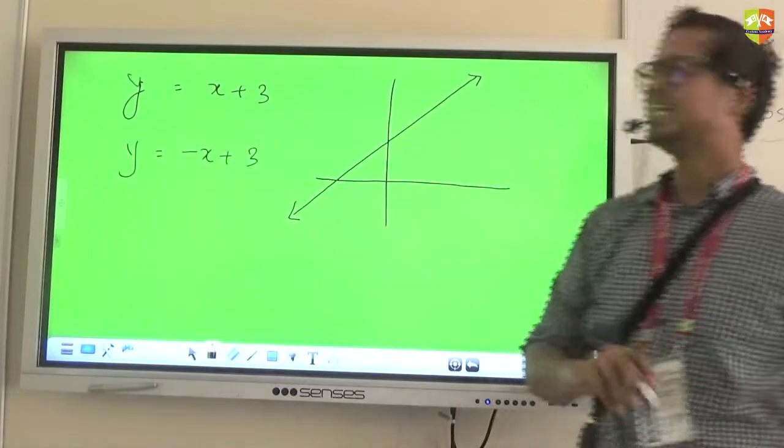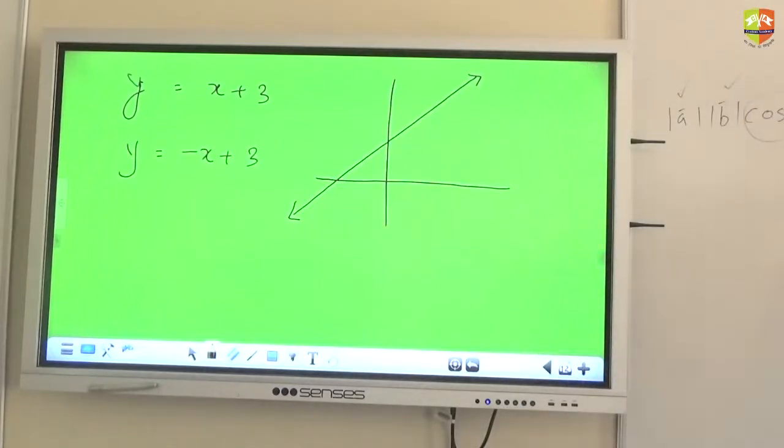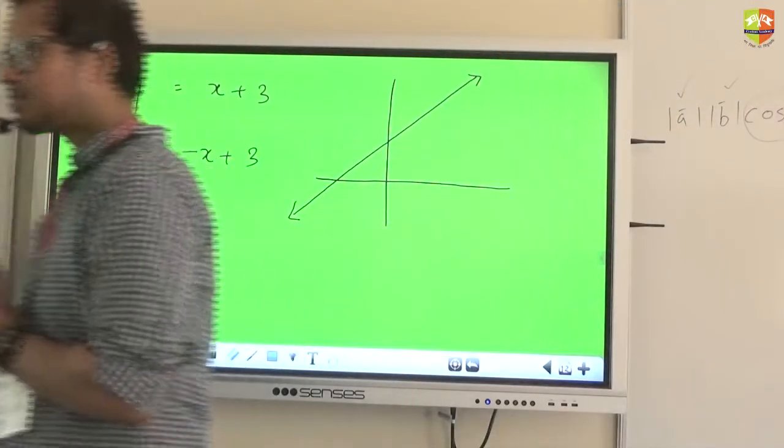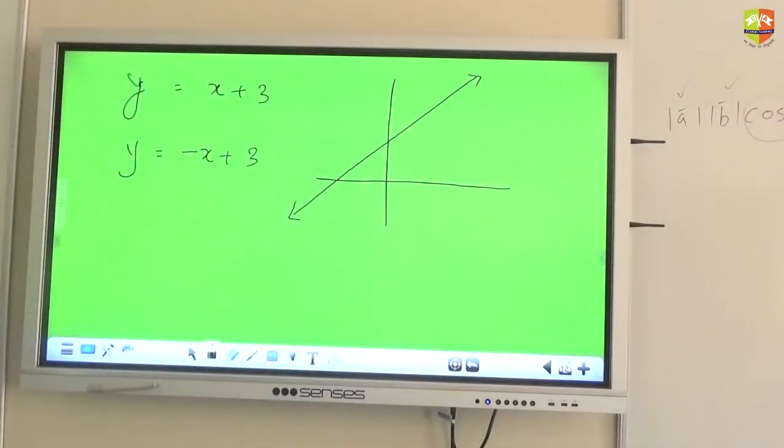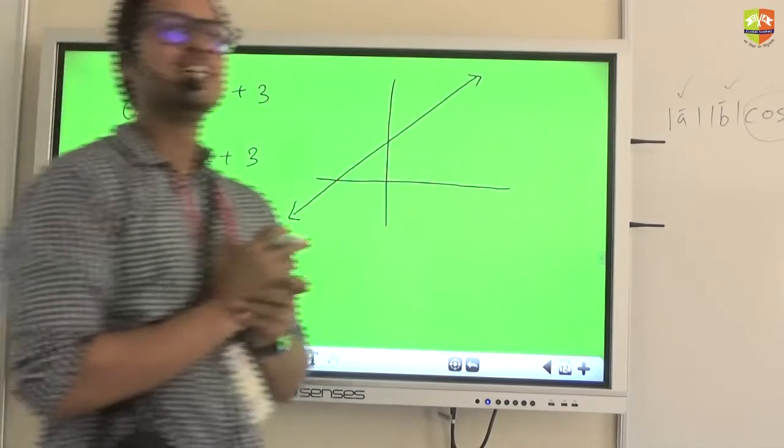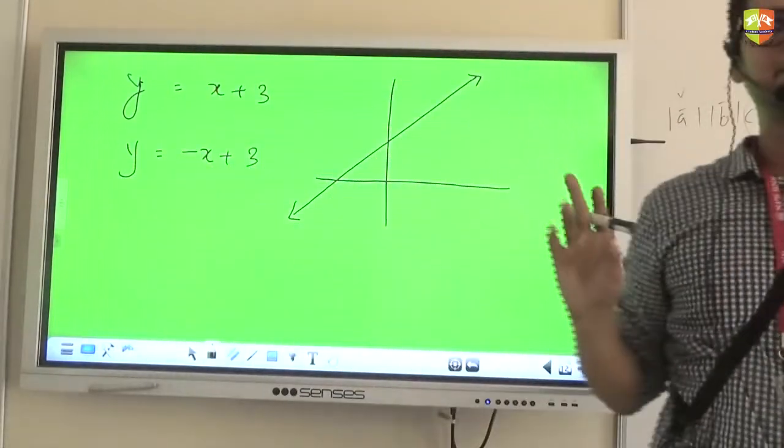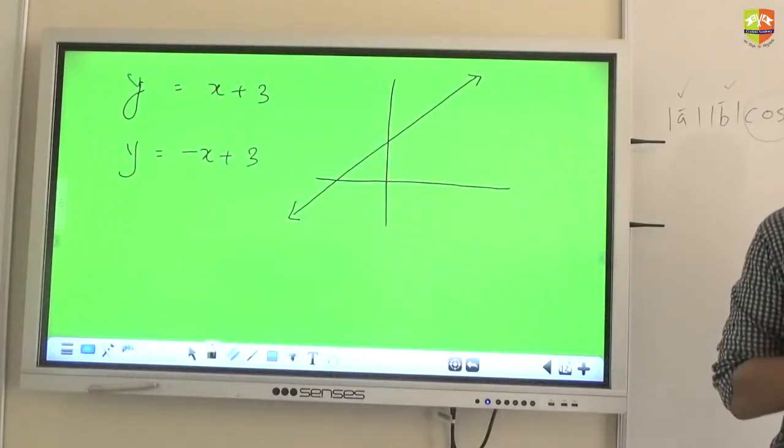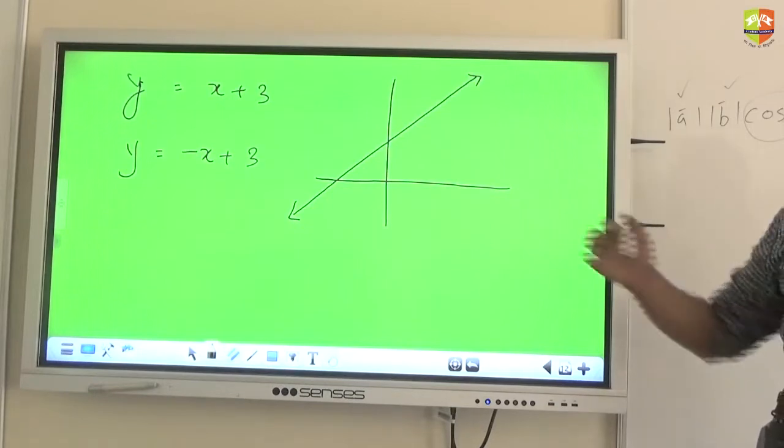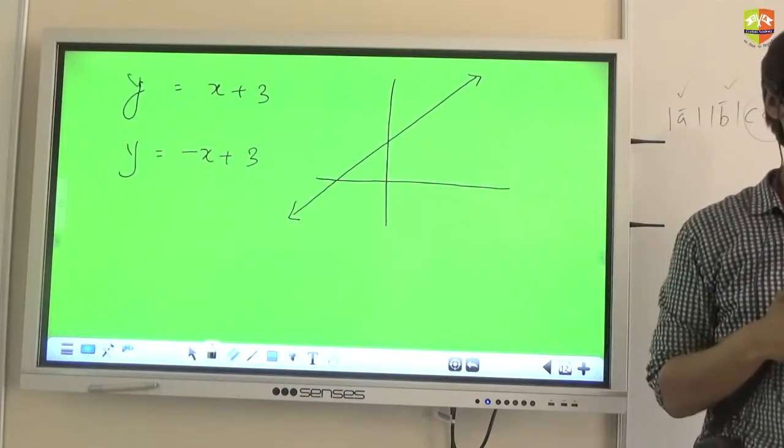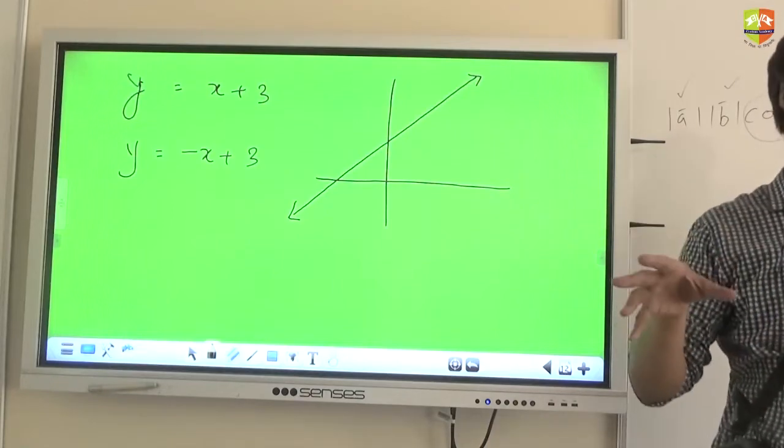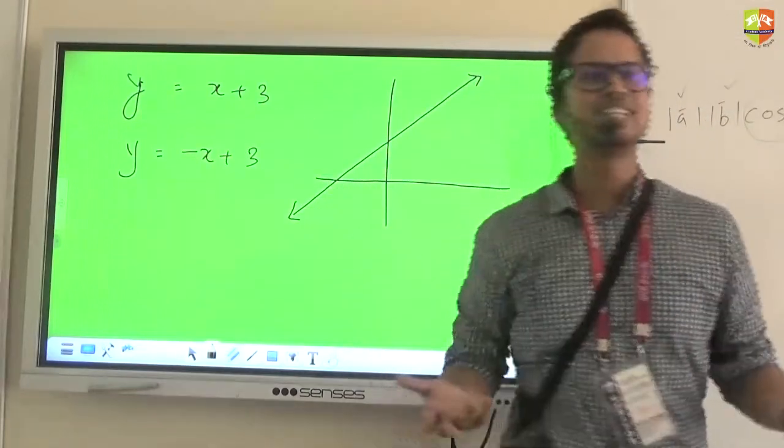What effect will putting a negative 1 in front of x have on the graph? That means I am replacing my x with negative x. Reflect is a correct word but about what? Actually common sense will say that let's plot this and see where it is getting reflected, right?